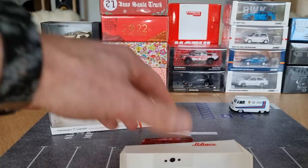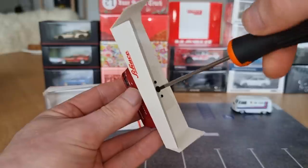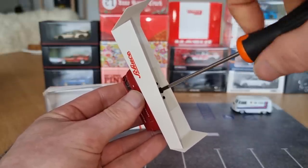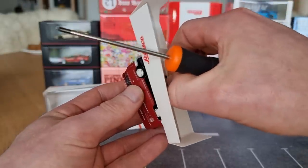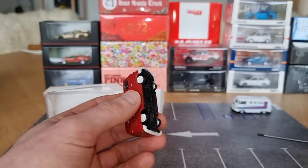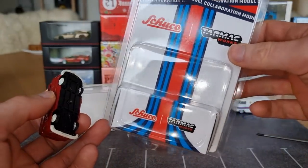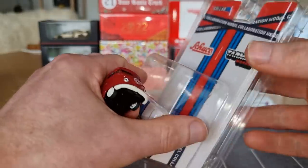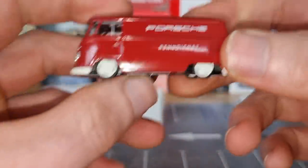But I'm prepared. I've got some tools here. There we go. And that's also the reason I like the Tarmac packaging so much. I don't like those screws. It is way better if you have packaging like this. Flip it open, take the model out, and when you finish, put the model back in. So here it is.